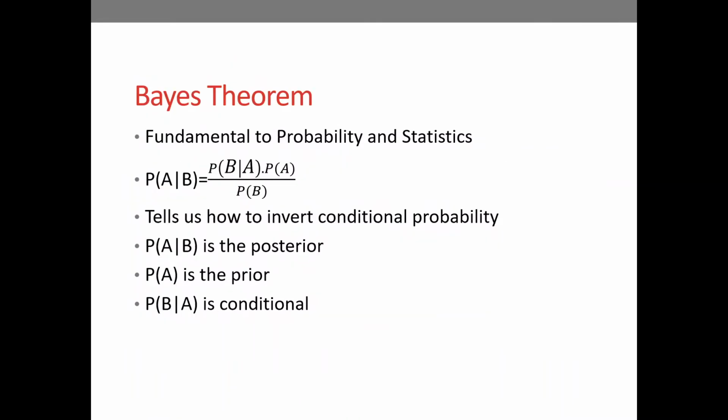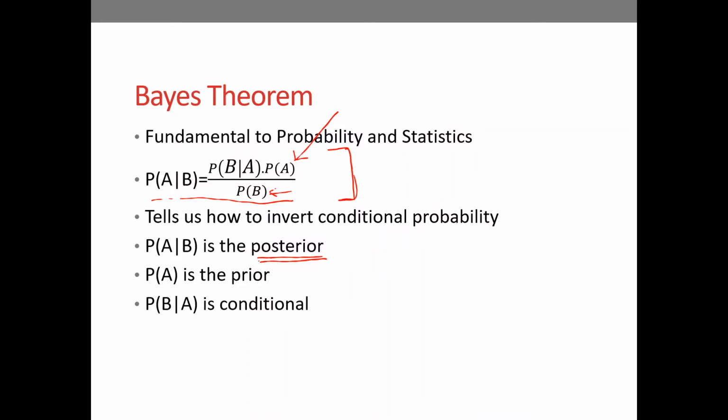So let's look at how it is stated, right? Mathematically, it's stated something like this. This is what Bayes' theorem says. We are interested in, let's say, the probability of A given B, which is also called the posterior many times, right? Based on something that we already know, which is the prior. So I already know the probability of A on its own, like how likely A is on its own. And then I'm able to somehow compute the probability of B. In most cases, this is computed using the law of total probability. So this again means how likely B is on its own, right?